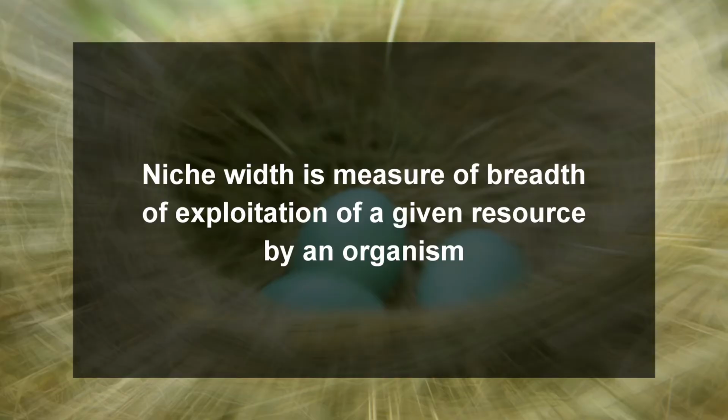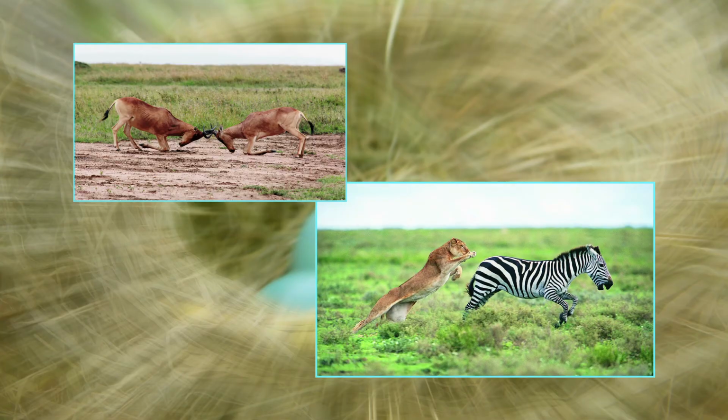The niche width is the measure of the breadth of exploitation of a given resource by an organism. It is a complex function of how much of a generalist or specialist the organism may be in that particular element of its ecology. Niche position and niche form of the individual are determined by its own individual abiotic tolerances and its own competitive or other interactions with other organisms around it of its own or different species.